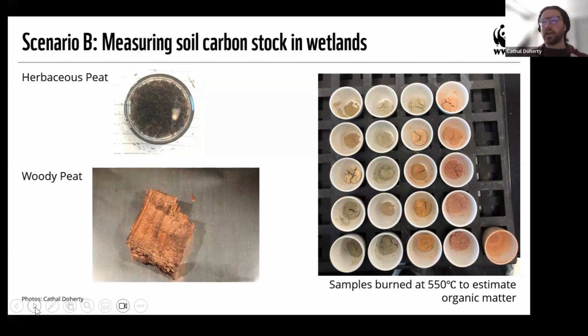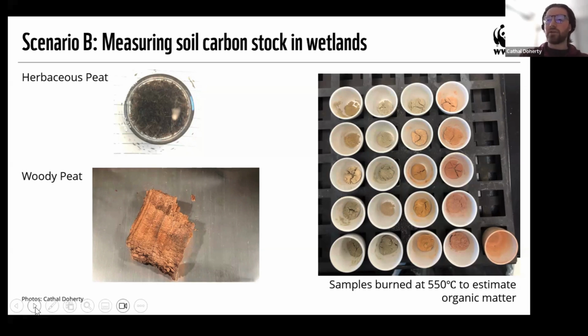Another example I wanted to show is that Marianne mentioned a bit about dating and different sub-analyses you can do on your core. On the top left here, this is a core from the Lake Simcoe region in southern Ontario that I took a couple years back. That herbaceous peat was a mix of grasses just at the bottom of the core, around 1.5 meters below the soil surface. After radiocarbon dating, I found out that grass is actually 11,000 years old. So pretty much right after the glaciers left southern Ontario, this river would have been infilled with different grasses, and they're still there today, lying underneath the ground at 1.5 meters, which I thought was cool.